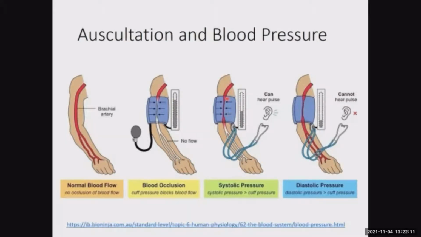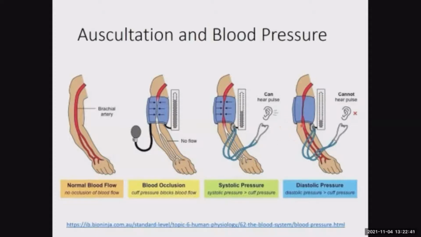And this is basically turbulent flow of blood coming through these arteries. It's not coming through smoothly. It's almost like it's running over a babbling brook. The stream is going and cascading over a series of rocks and generating a sound. In this case, the blood is flowing through a partially collapsed artery because the pressure within the cuff is exceeding the pressure within the blood vessel.